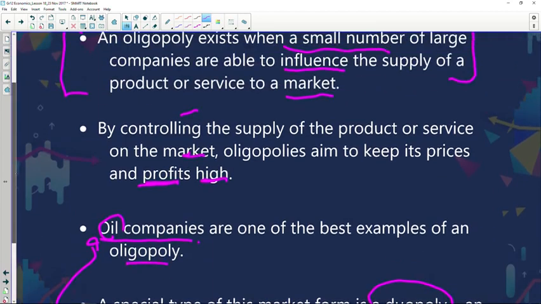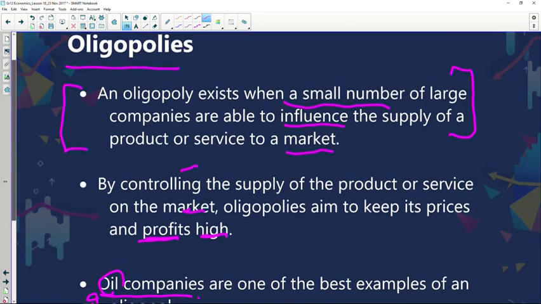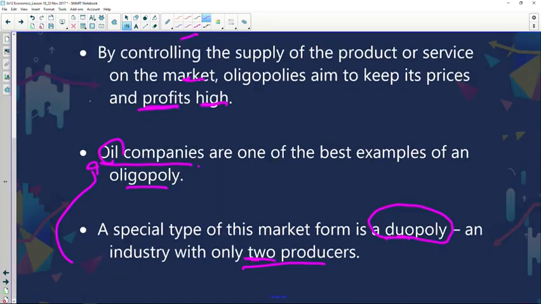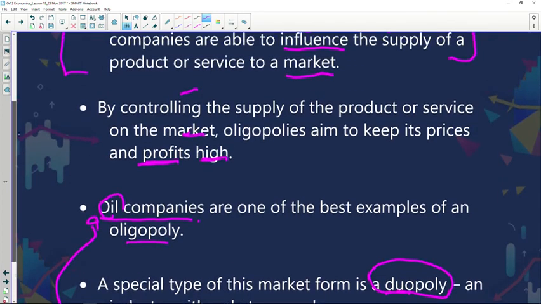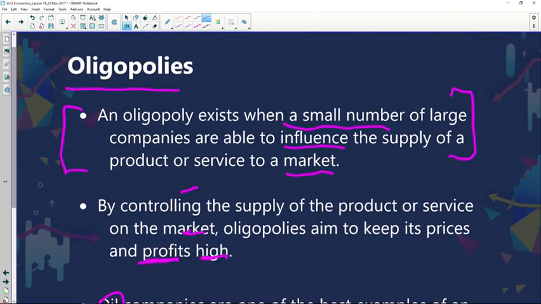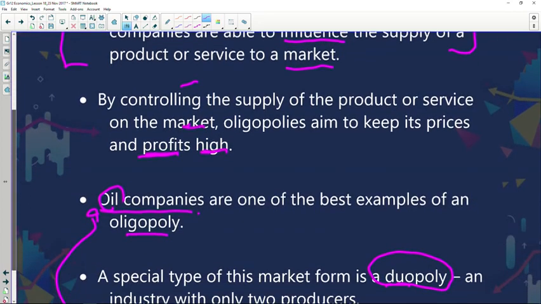But just before we move on, let's tie up all the loose ends in this lesson. Remember to be able to define what an oligopoly is. They do ask that in the exam or in a multiple choice question. So it's nice to know the definition of an oligopoly, and it also helps you understand the market or the markets better if you know the different definitions. Also do mention that they do influence the supply of a product and or a service, and also they do influence the pricing and also the profits in the market.